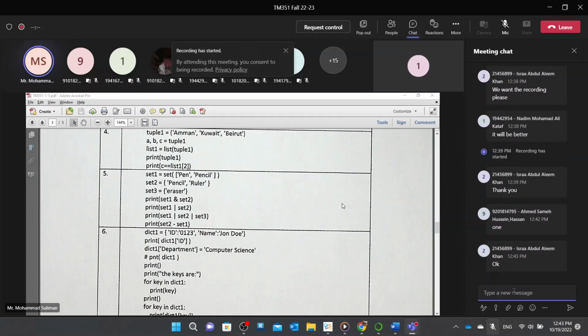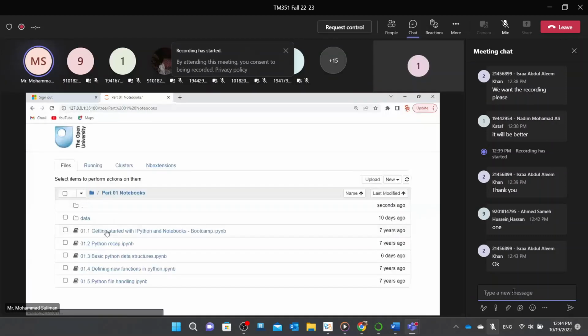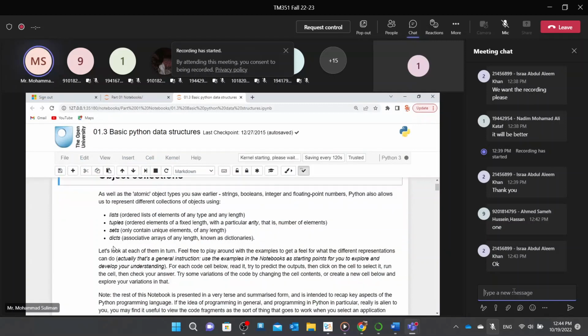If you look at the notebook, you have a clear idea about what you have to study. In notebook 1, we have the basic Python data structures. Here we talk about lists, tuples, sets, dictionaries. A list is an ordered collection of elements of any type and any length.